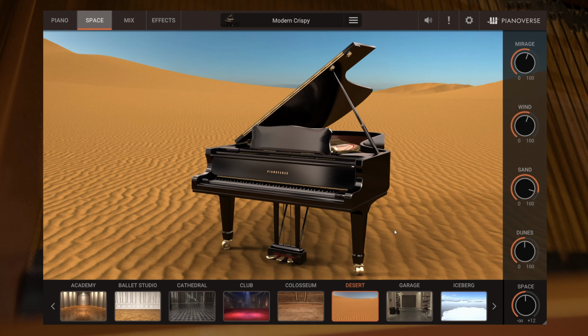Let's go desert. And one thing I was waiting to mention, but I can do it now, is these incredibly unique parameters to the right here. So for desert, we have mirage, we have wind, we have sand, and we have dunes. Now tell me any other piano plugin that has these parameters.